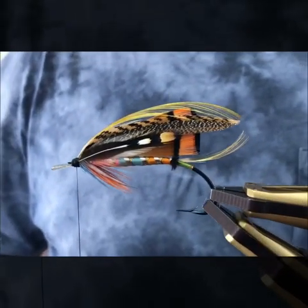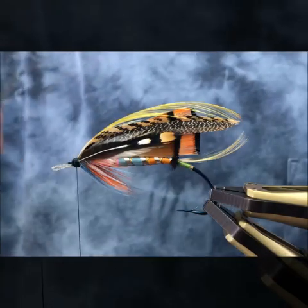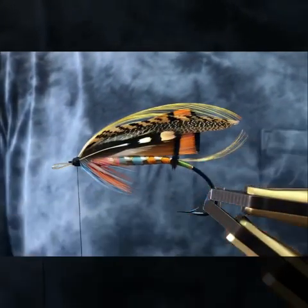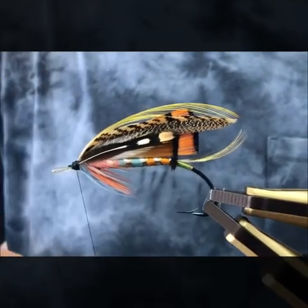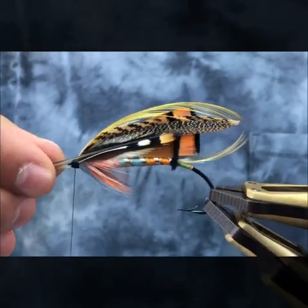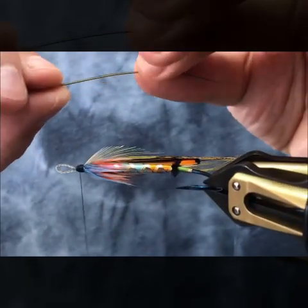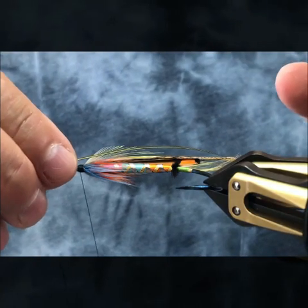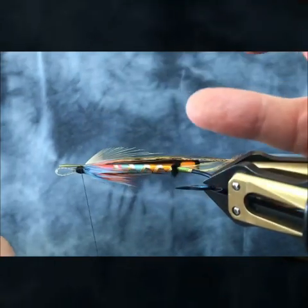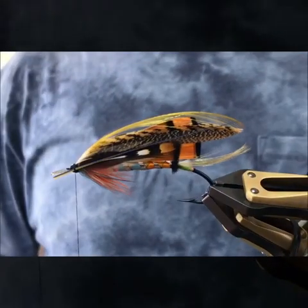Right, so now for the horns, I've selected the 2 fibers. So the right hand side of the feather goes on the far side of the fly. And then what I've done is I've just added quite a bit of wax on my thread. And because I want to keep the profile nice and low, I'm going to aim for low. So I want it to be just past the back end of the fly, and I'm just going to hold it down. One wrap, looks fine. Another wrap, and then the near side.